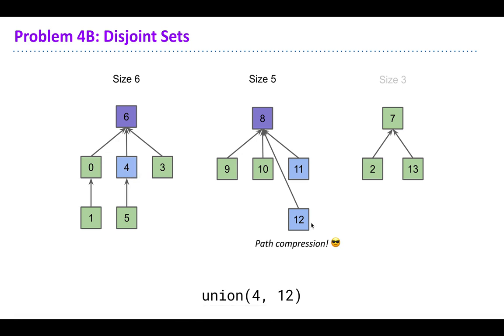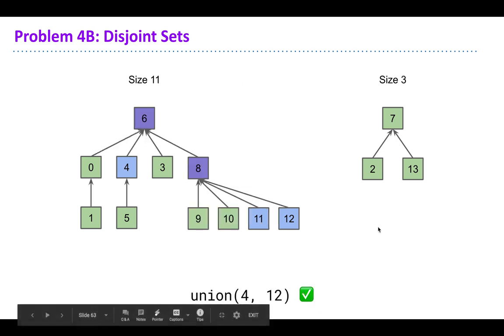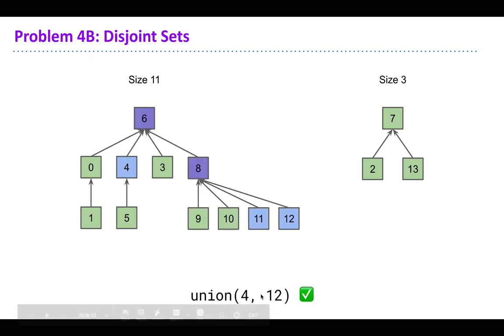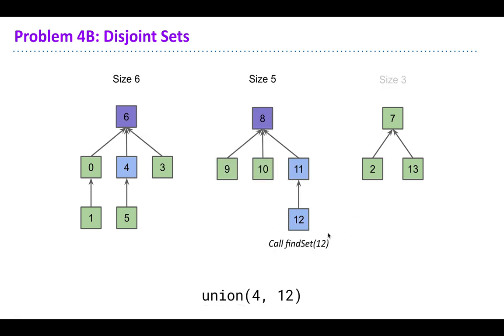Okay, cool. After we do the path compression, though, we should check. I've got this set and this set. Which one should I connect to the other? Well, I connect the lower size set to the larger size set. So I'm going to draw the arrow from the lower size set to the larger size set. And then we're done with that union. This should be the result of our disjoint set after that. The tricky part of that was that we did a union, but implicitly when we did that union, a path compression happens. So that's a tricky thing that you'll have to make sure to get right on these problems.